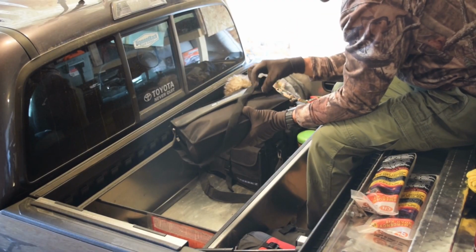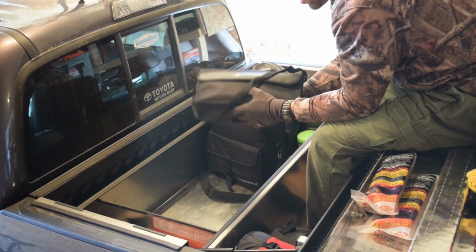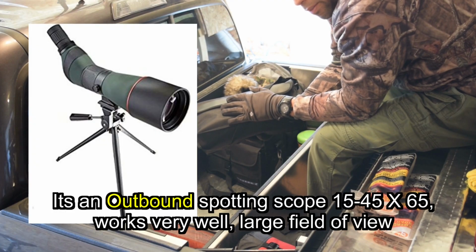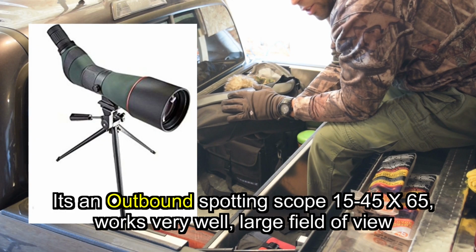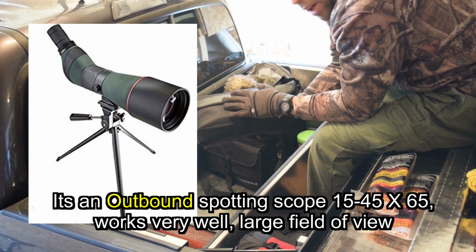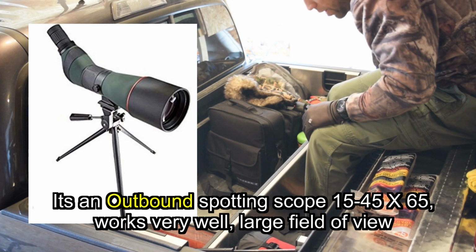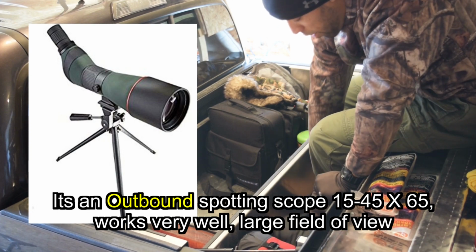Because this is also a range vehicle, I do keep a spotting scope in there. I lucked out and got this at Canadian Tire for, I think the actual price was $150, and they had it down to $60. So that was just a great deal. You don't get deals like that too often.